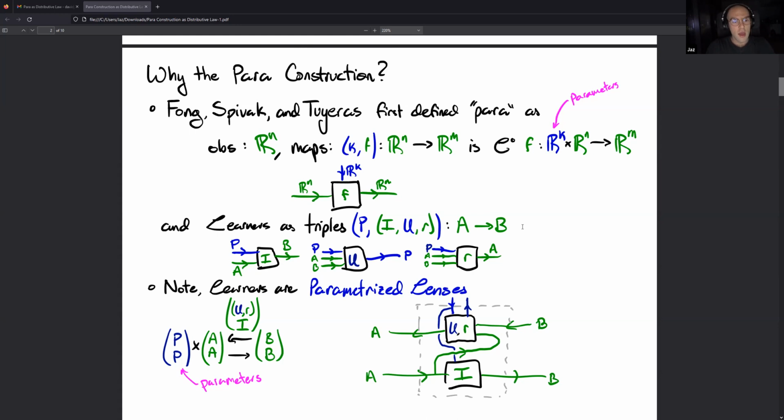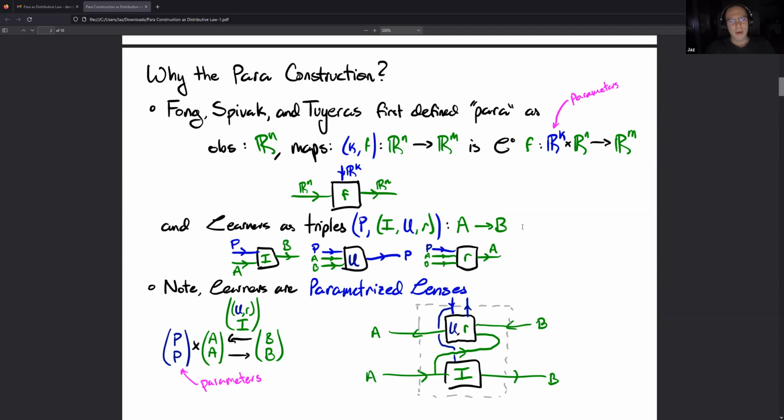A lens here has a map going forward on the bottom. And that's also a thing. I think that my conventions are different from a lot of other people's with these, but my conventions will be the ones I took in my book. So put things on the bottom, maps going forward on the bottom.